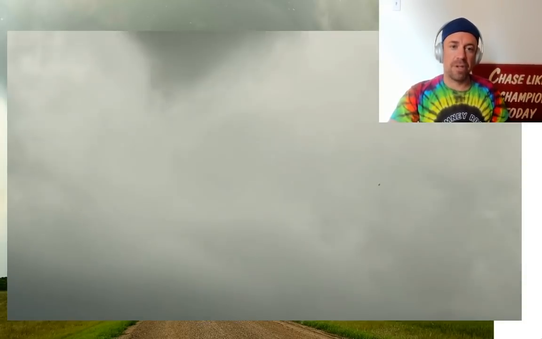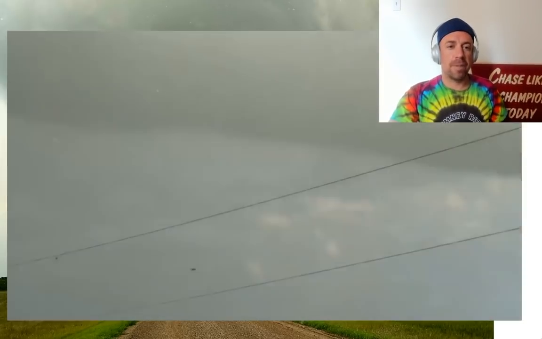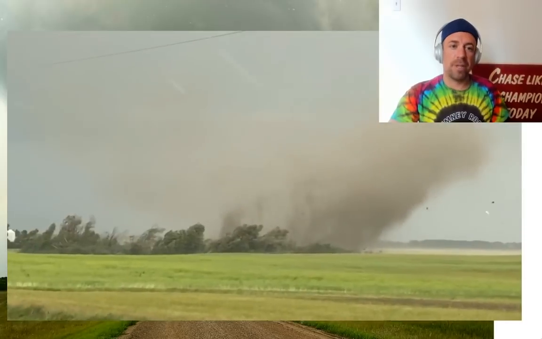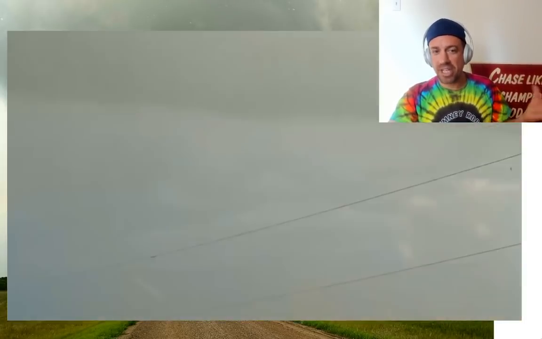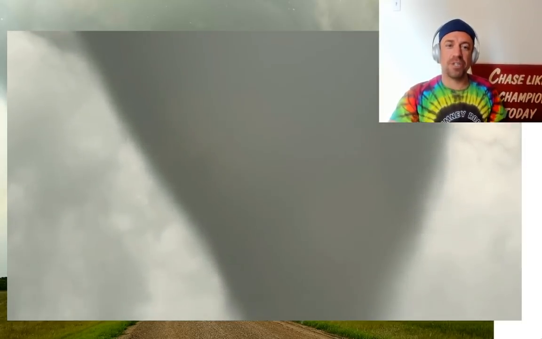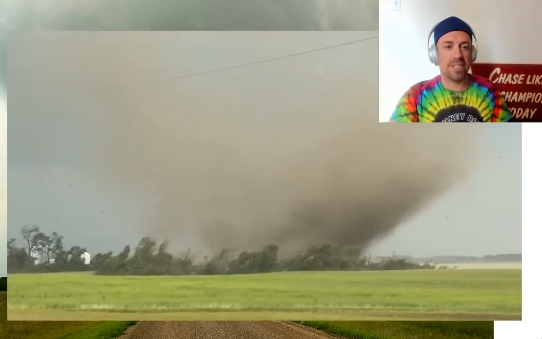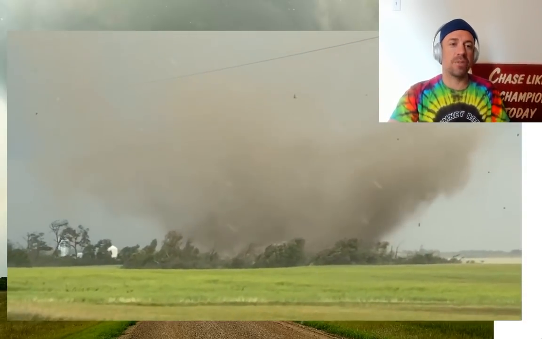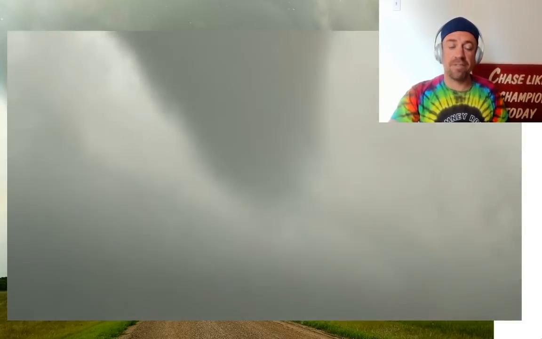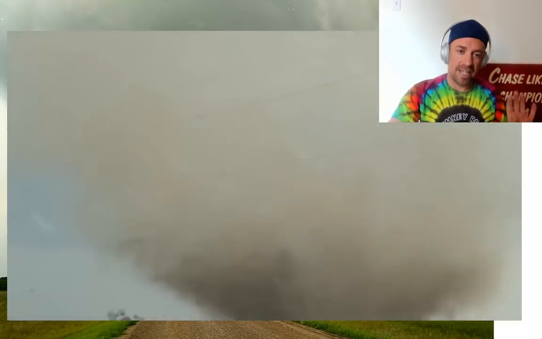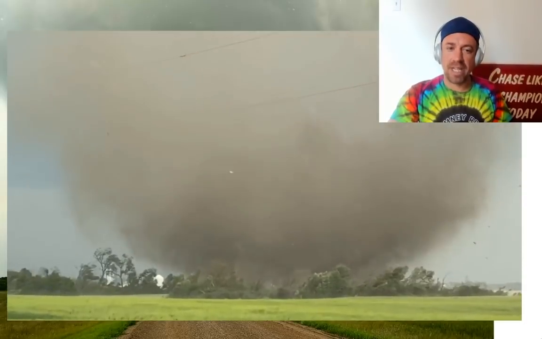This shows some of those mesovortices or subvortices that were rotating around the base of that tornado. Many of those mesovortices were condensed as it was going through that field. And below such a high cloud base, whenever you have condensation reaching the ground, that means there are extreme pressure falls within that subvortex, and the pressure gradients around that ramping up so quickly. The wind speeds are likely difficult to fathom within those subvortices as that tornado vortex interacts with the friction of the earth, causing extreme damage.